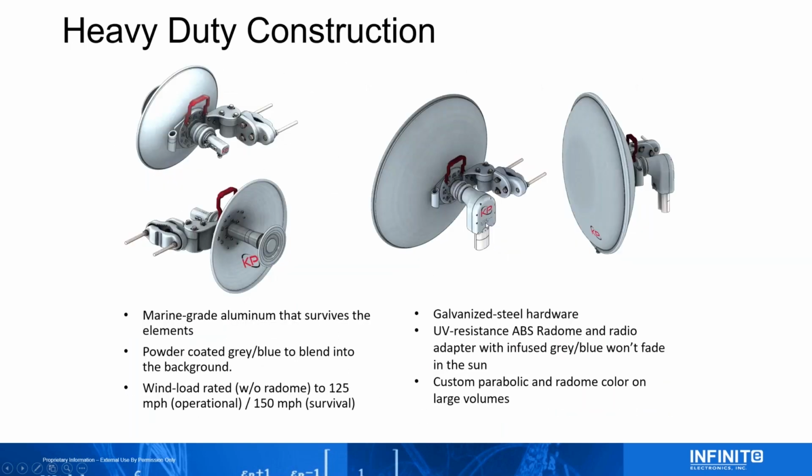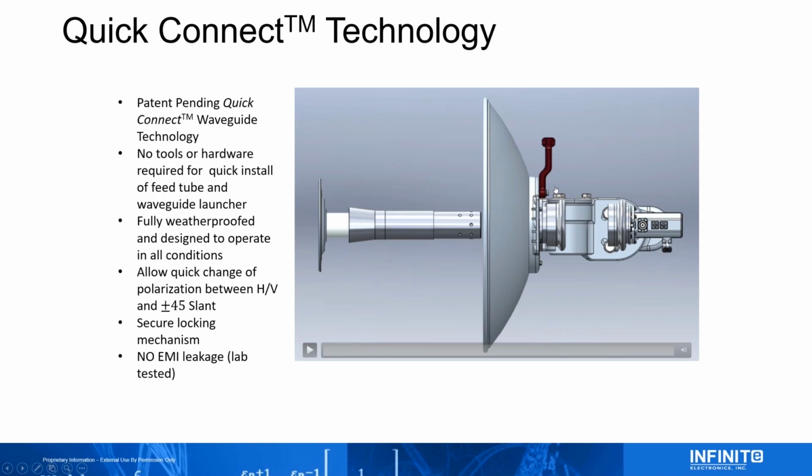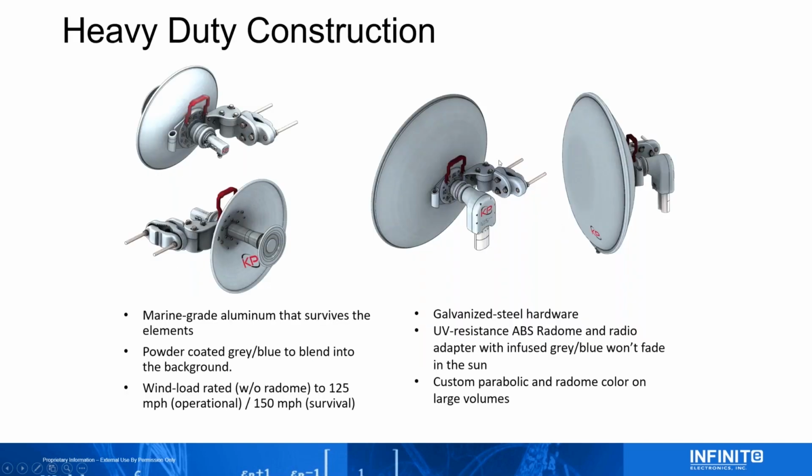Now going back to here, another benefit of this is how we package this and get it assembled. This is almost fully assembled in the box. All you do is quickly slide on the feed horn and the adapter, and then pop in the dish. It comes attached to this piece right here, and you pop it into the brackets and it's done. You can install this in about 3 minutes flat. That simplifies the install if you have any third-party installers doing it for you, and reduces your cost by having them in and out very quickly.